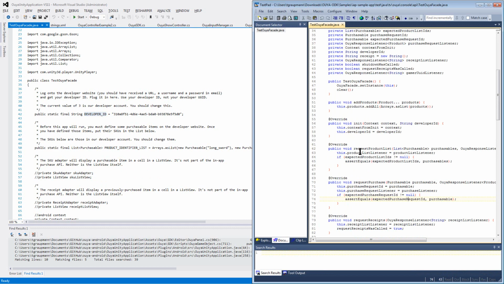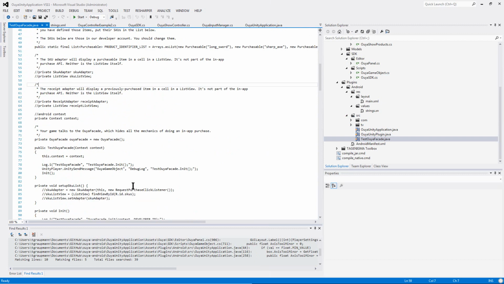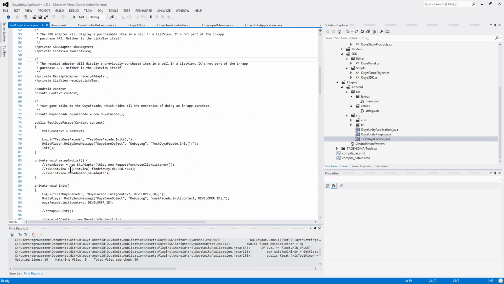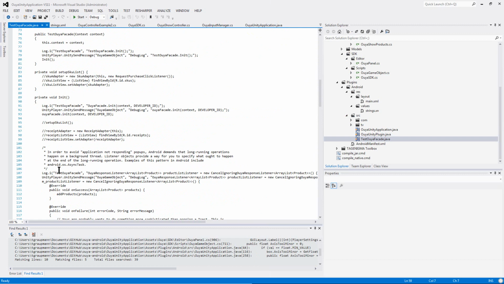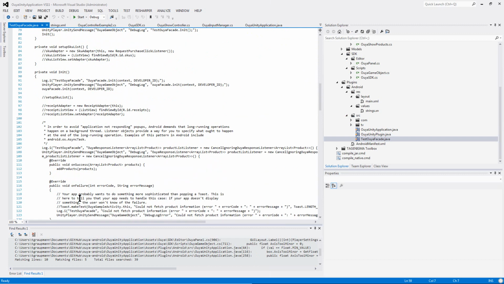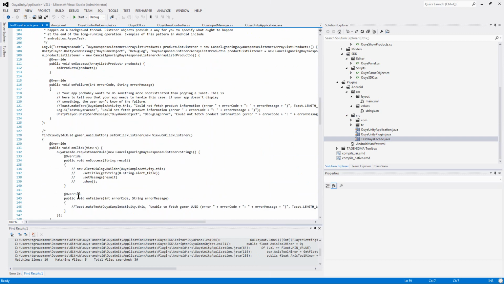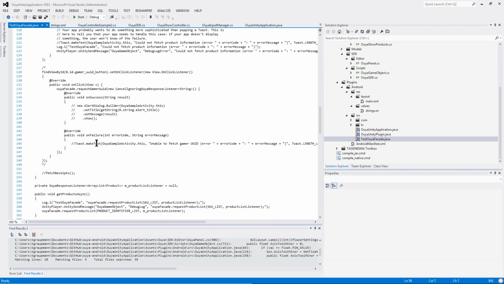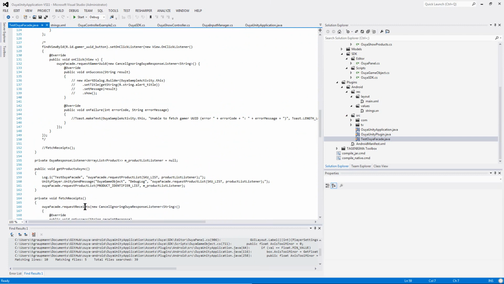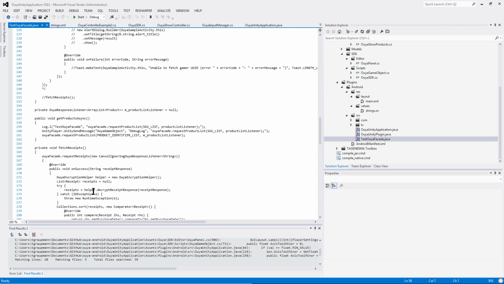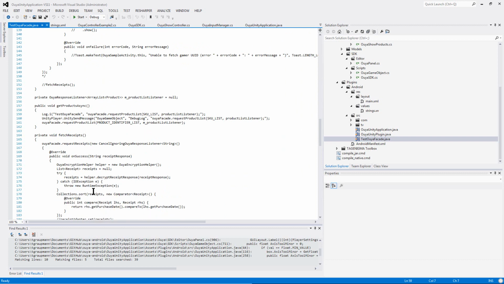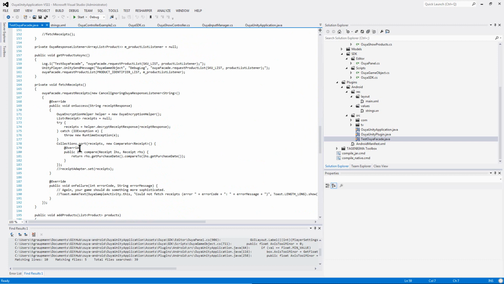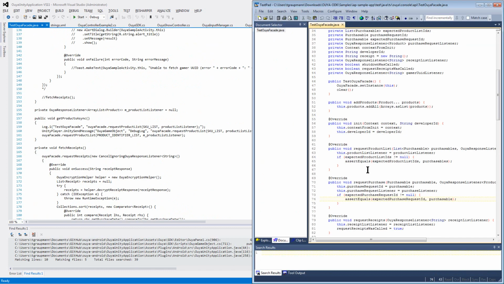So we had the old constructor, some setup code, some init code, and then it would register a listener for the success and fail events, and then on success we pass the results over to Unity, and we have a way to get the receipts and the products and all the similar stuff.